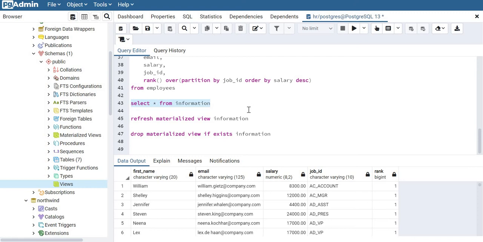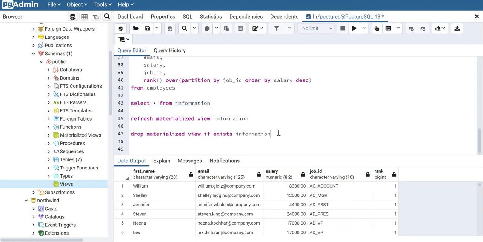Whenever the data is changed in the table, when we fetch the data from the view after the change, we will get the updated data. We will not get the old data which initially existed.